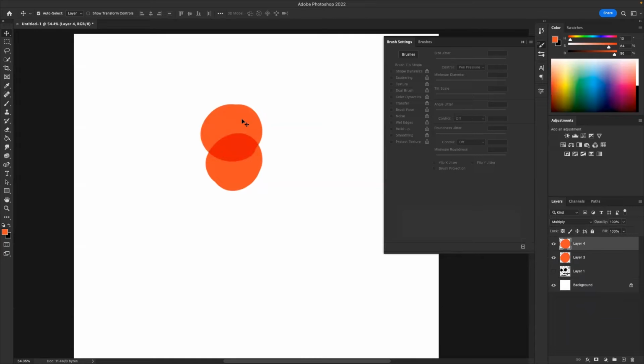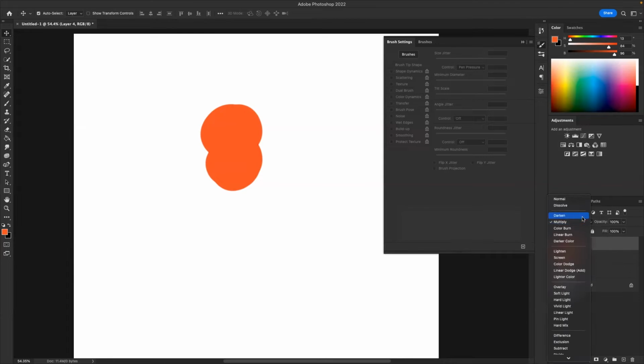What multiply does is it multiplies the values of the 2 layers. And so what it does in effect is that it makes whatever is overlapping darker. It's often used for drawing shadows, because you can just use the same color and it'll just be darker.